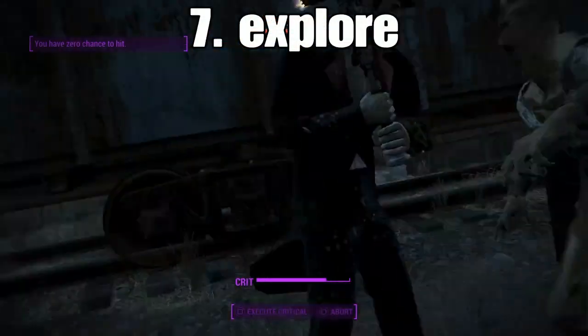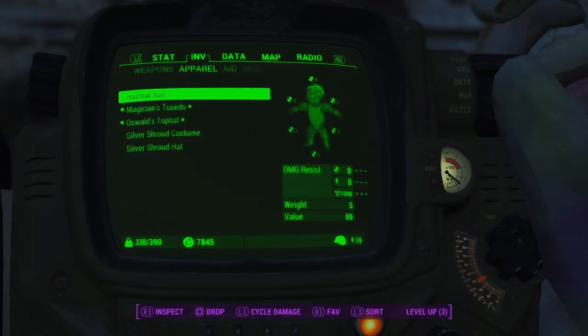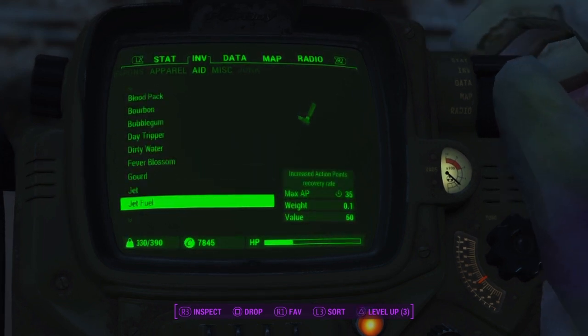Moving on to number 7. Now, 7 you might have already done. Maybe you're close. It's definitely not easy to do. There's a lot to get. However, getting all of the places, discover everywhere, so you can fast travel anywhere you want.